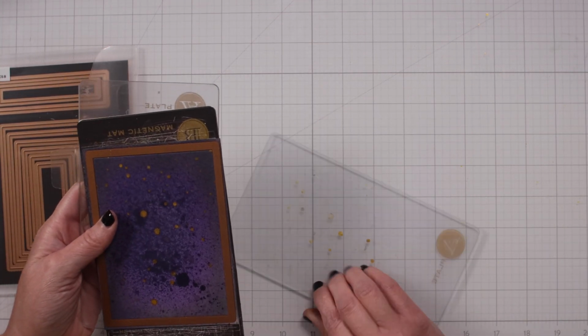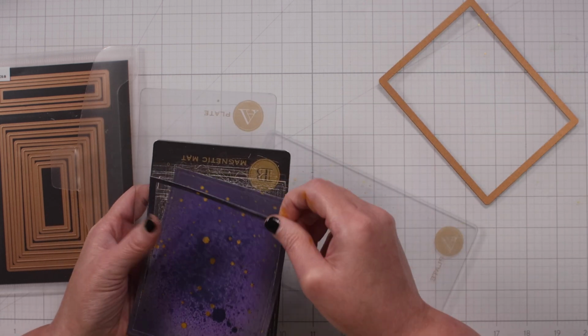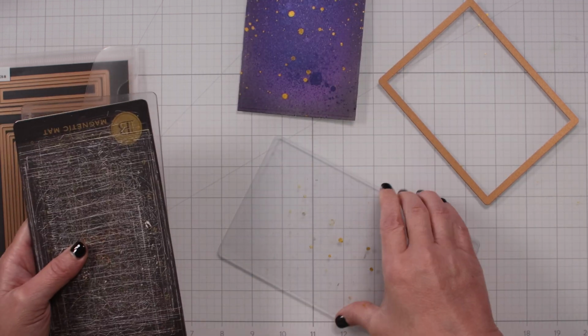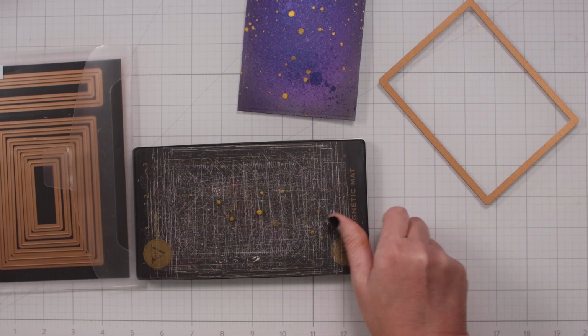The background has now been trimmed down and is ready to go for the next step. That clean, crisp edge is looking fantastic, and it's going to make our design really pop. Let's move on and bring the rest of the spooky card to life.